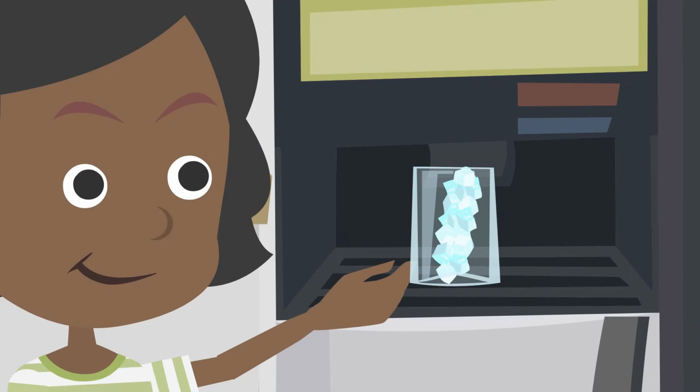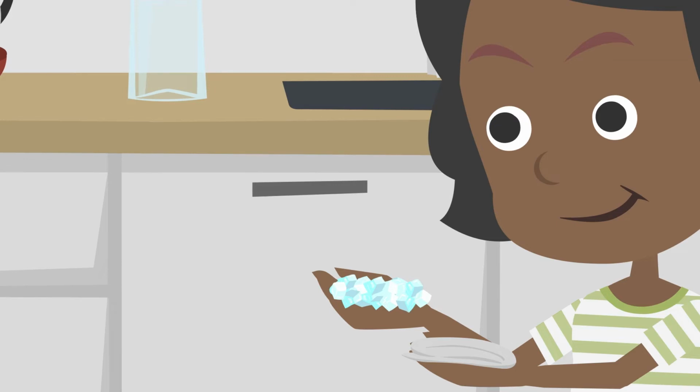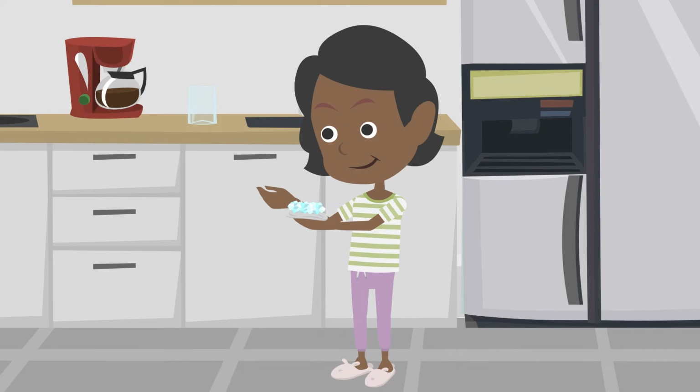Next time you're worried about something and need to distract yourself, take out an ice cube from your freezer and hold it in your hand for as long as you can, even if you have to put it on a paper towel. Then, place the ice cube in your other hand. It is impossible for your brain to continue thinking about your worry when holding something as cold as ice.